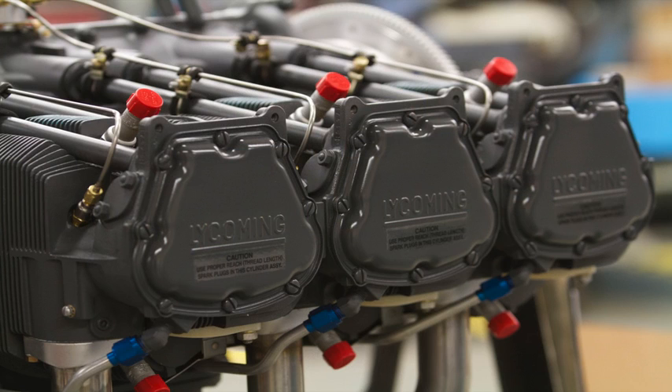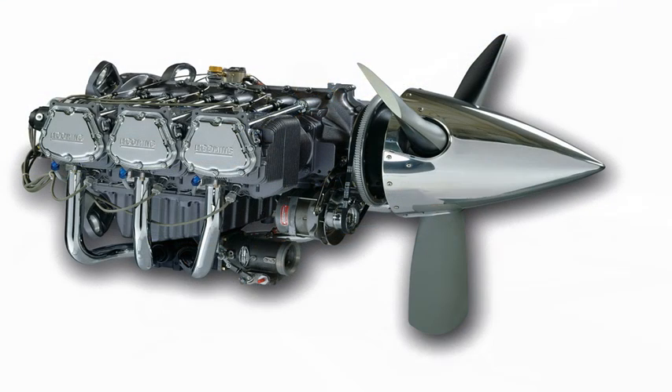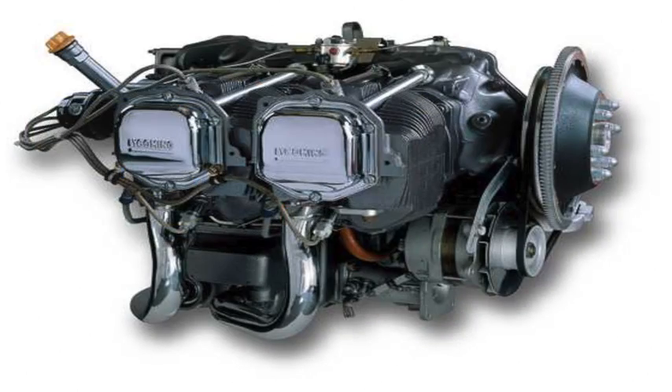We provide a very unique product for aircraft. It's not an engine that will work in an automobile. They're designed to be very highly efficient, very compact, and very reliable, which is why most flight schools and most heavy operators choose Lycoming. These engines are made here, designed here, tested here, and our quality assurance is here. The only thing we don't do here is air safety investigations — we assist the NTSB whenever we have to go out for an accident. We have field technical representatives supporting aircraft in the US, Asia Pacific, Africa, Europe, and all those locations.